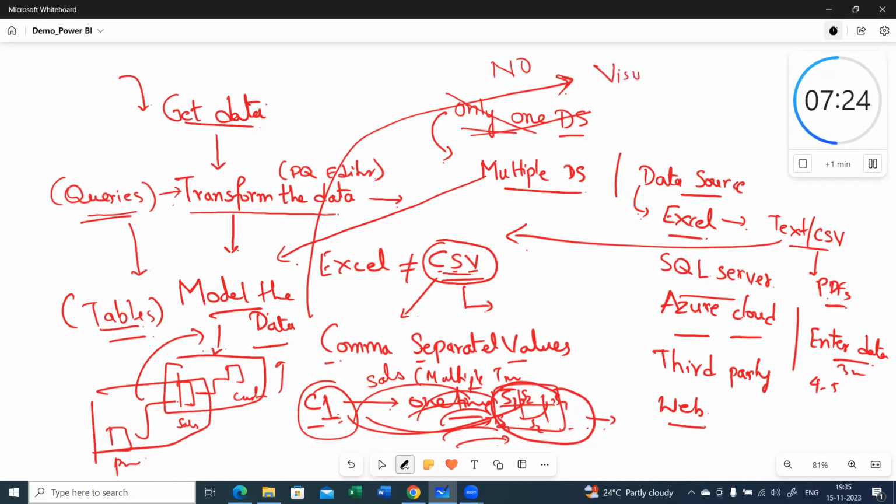Now, what you can do here is you have to get an appropriate vessel, like a plate, like a bowl. You cannot serve a jamun over a plate, right? Or can you serve a related dish in a bowl? It's not possible, right? It's not good to eat in that. In a similar fashion, we have to get the right visualization selection, and you need to build a report and publish it as a dashboard. Got it?